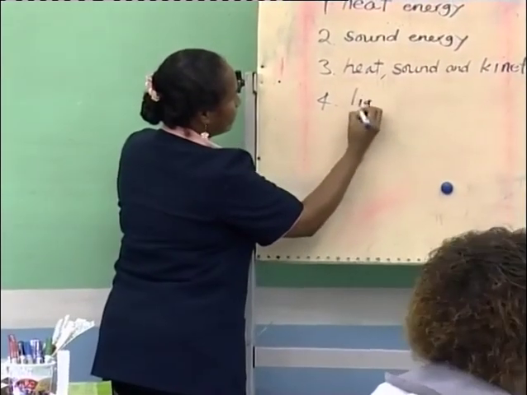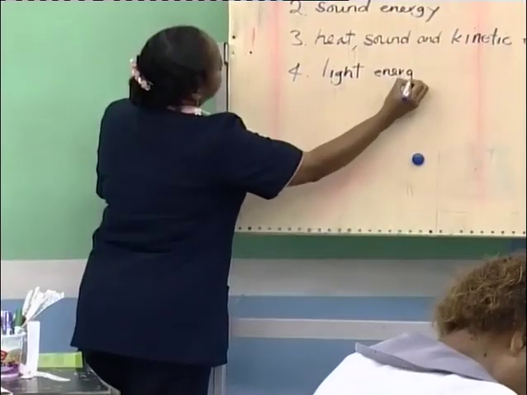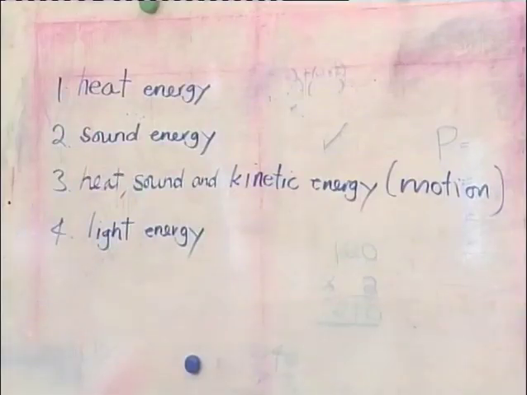All right, last one, the torch to light up. Did you say battery? Okay, good. Give yourself half mark because battery is the source of energy. What form of energy does it take when the battery is put into the torch and you use the torch? Thank you. Our friend from the back. Light energy. Class, you agree with him? Light energy? All right, good. Light energy is the answer. Light is the form of energy used to light up the torch.